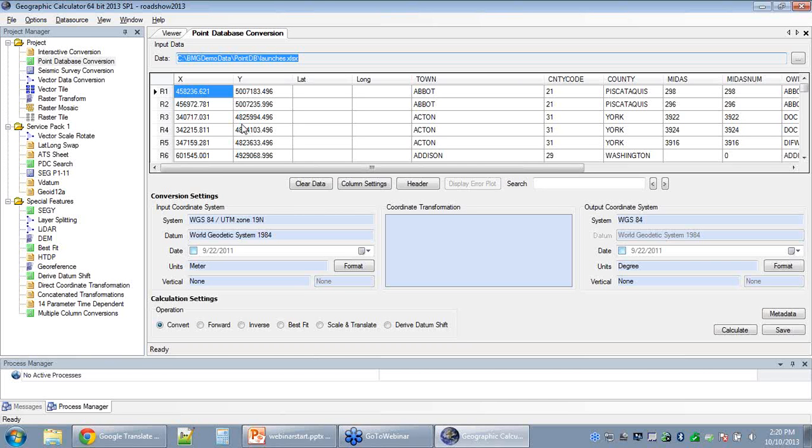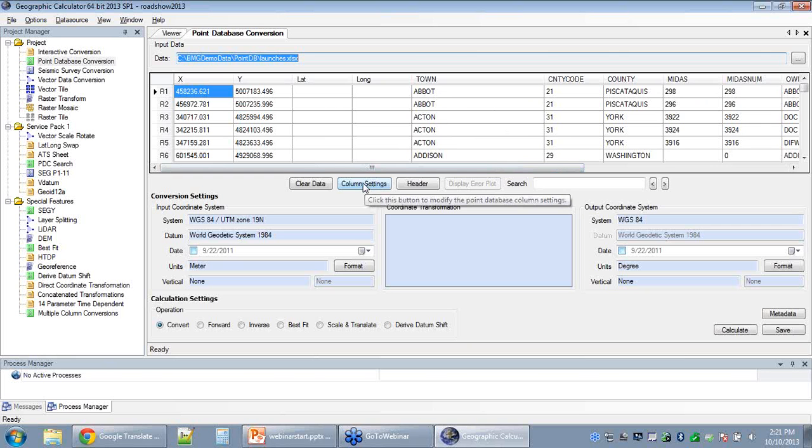Really what we're looking at here is rows and columns of data, neatly structured, that tells us what's in each column. In this case, we've got some projected coordinates on the left. We've got some placeholders here for a lat and long conversion, and we've got some other attributes. In this case, it's fairly text readable. You can look at it. It's got some kind of obvious stuff in there.